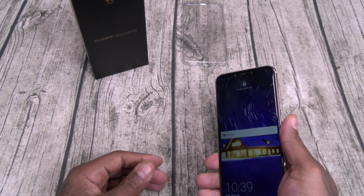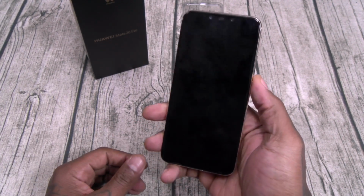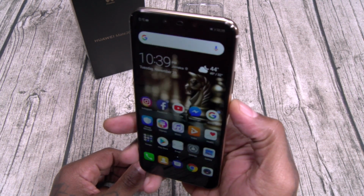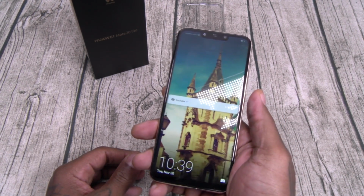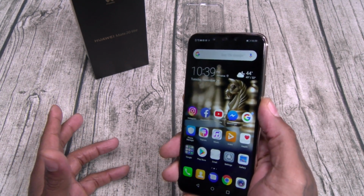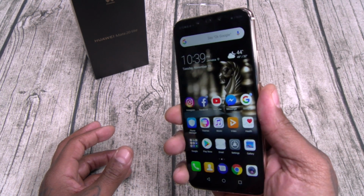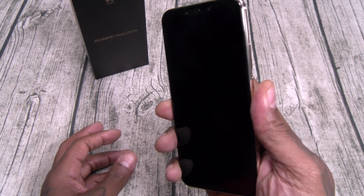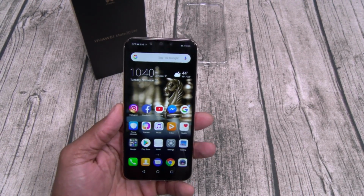Now, check this out. You got a bunch of different ways you can open up the phone. You can swipe up, put your pattern in. You do have face unlock. You see how fast that is? Check this out. Super fast. Now look, I'm not going to look at it. Now look at it. Pops right open. So facial unlock on this, A1. And you also have your fingerprint sensor. Works 100% of the time. Pretty fast. All right, so no problems with that.